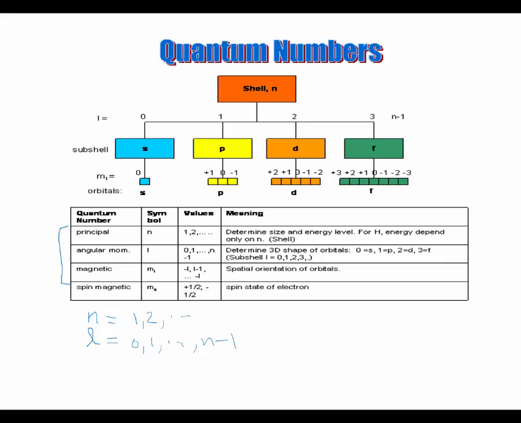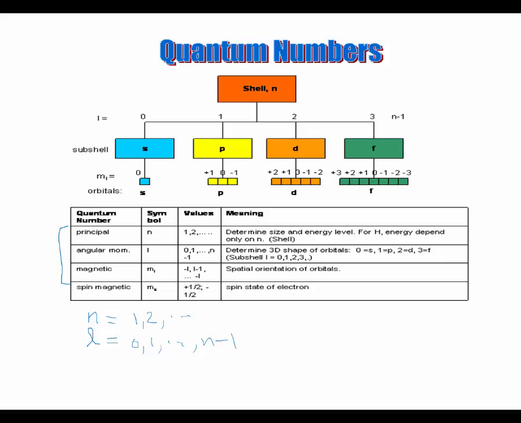And we'll see an example of that up here in this chart. I'll go back to that in a second. So if n is 4, say the n equals 4 shell, then n minus 1 is 3. And so l can only take on a maximum value of 3 if n is equal to 4. Okay, so this is going to be a little bit funky because these quantum numbers depend on each other. The principal quantum number sets the stage, and then the other quantum numbers depend on that.